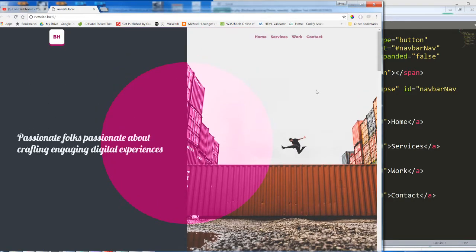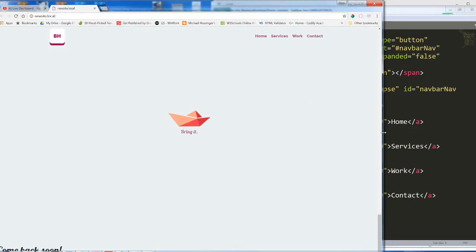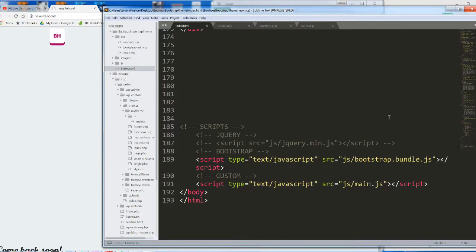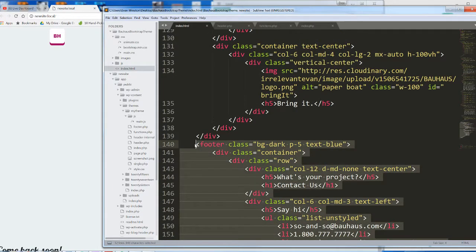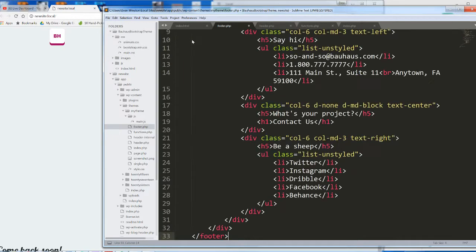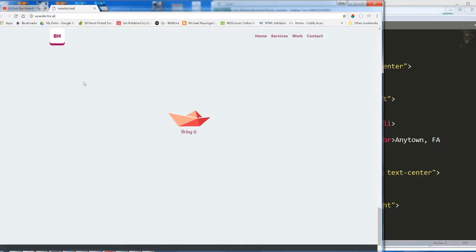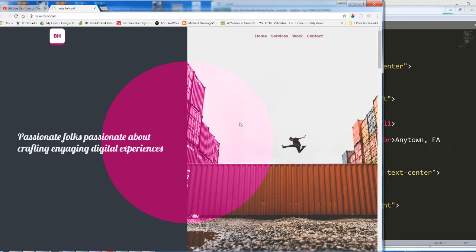Okay, still needs some work, but now we want to get our footer ready to go. So back to index.html from my theme, jump down to my footer section, and select the entire footer element, copy. I'm going to go into footer.php, and in place of this generic h1, I'm going to paste my content. Save, reload my page, and we have our footer. Just like that, we've converted a static HTML and CSS page to a WordPress site.